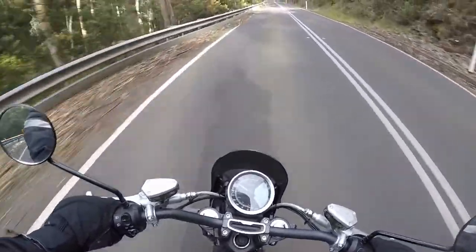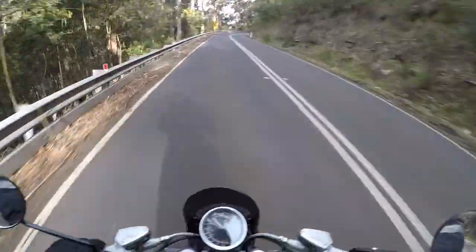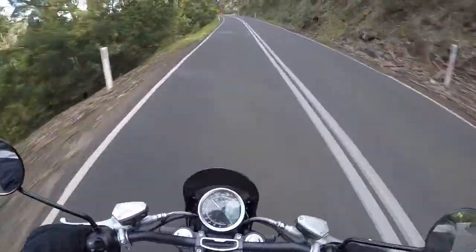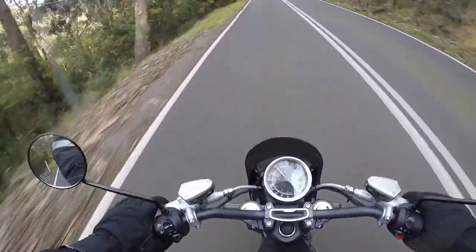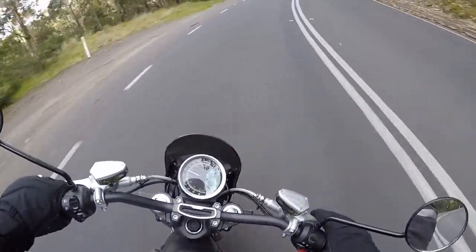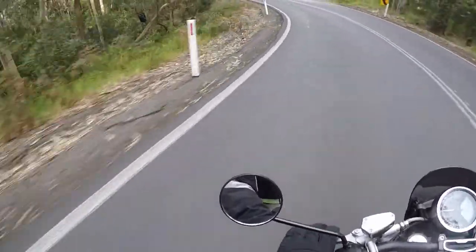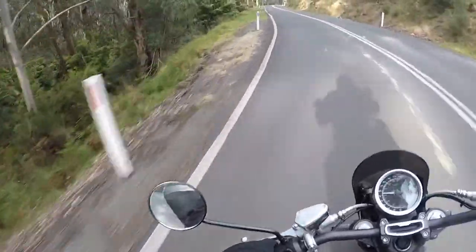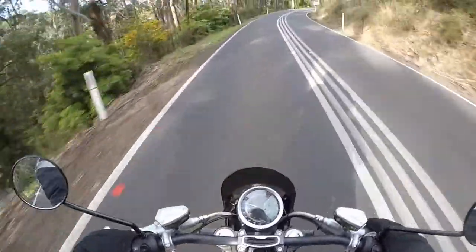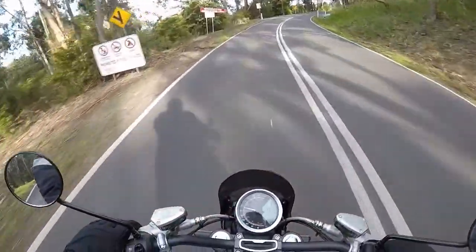The thing I'd like to work out is if I could have a regen button on this bike, rather than touching the brakes all the time. When you pull the back brake, it does transfer about 25% to the front. I've forgotten what that system's called, but basically they're interlinked, the front and the rear brake. So even when you pull the brake on the rear, the front comes on a bit. The brakes are really great on these bikes. They really do pull you up. And certainly, given I'm not a ballerina, it does a hell of a good job in pulling you up.